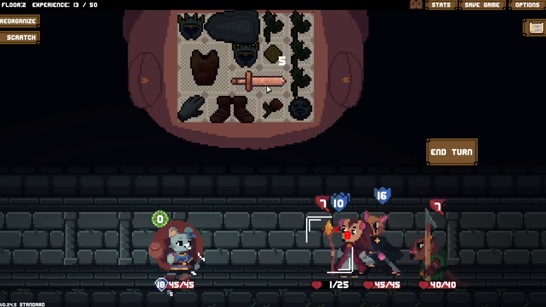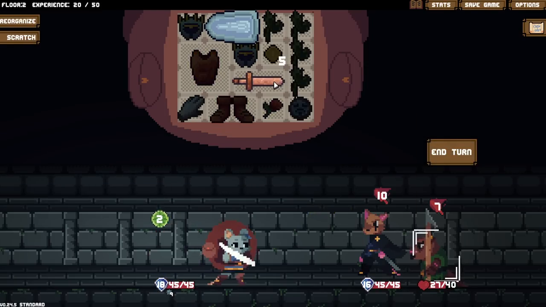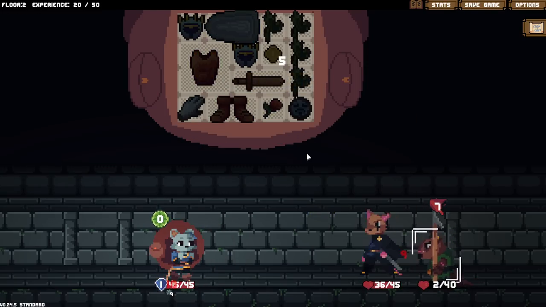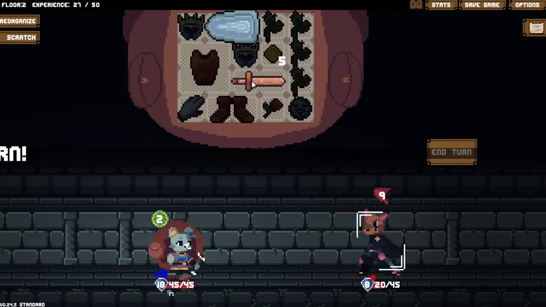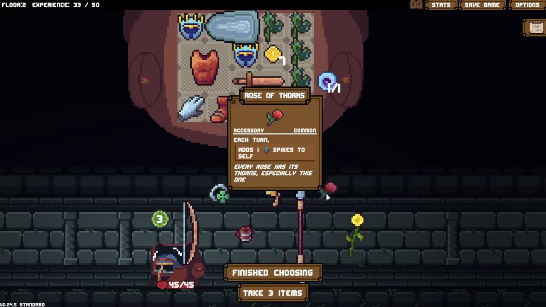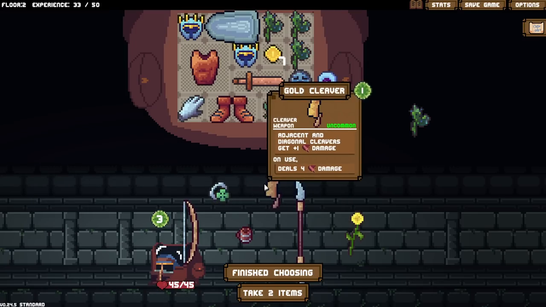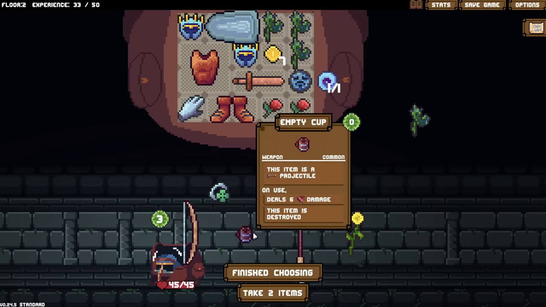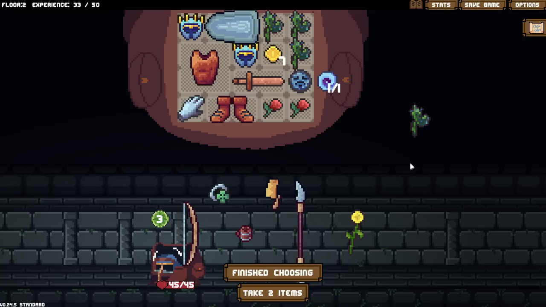Good. We still have enough armor, just without even pressing a button, we have enough armor. That guy could have just bopped himself. Playing a freaking auto battler right now with what I've set up here. I feel like I'd rather have one more guaranteed spikes every turn, maybe? Adjacent diagonal cleavers, not really looking for that right now. If there's an adjacent weapon, this gets -3 on you, steal 4 to all enemies. It sounds nice, but I don't know, man.